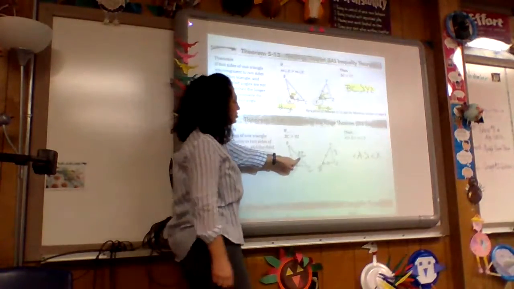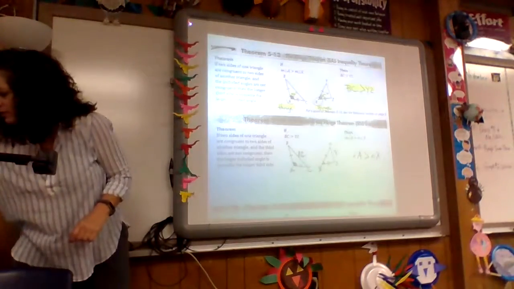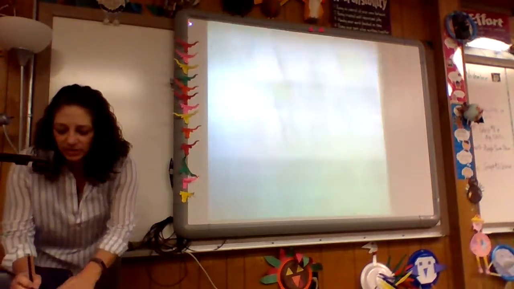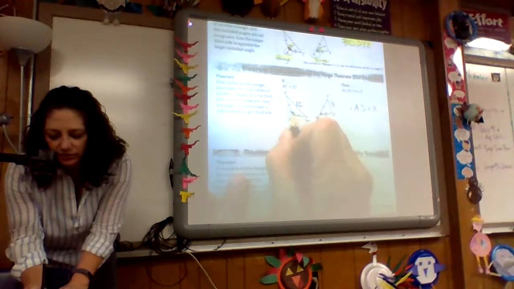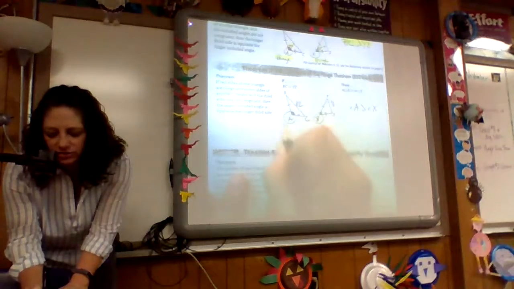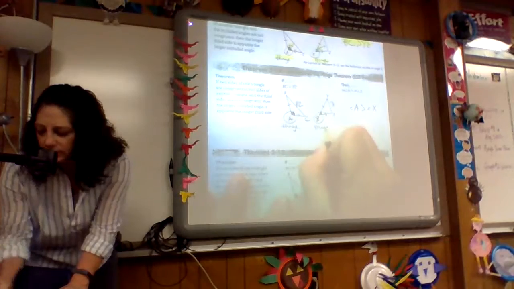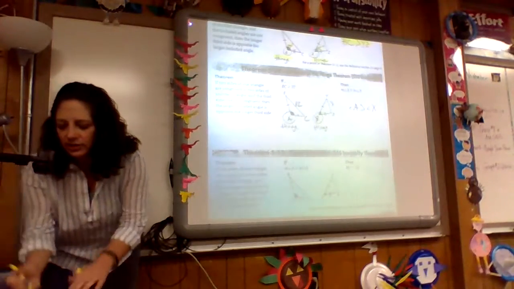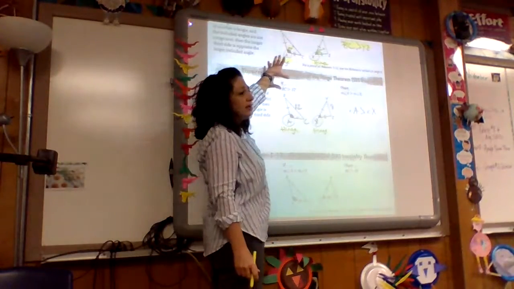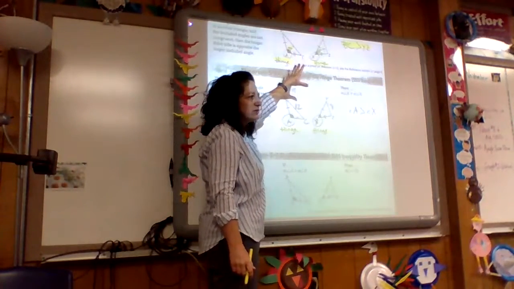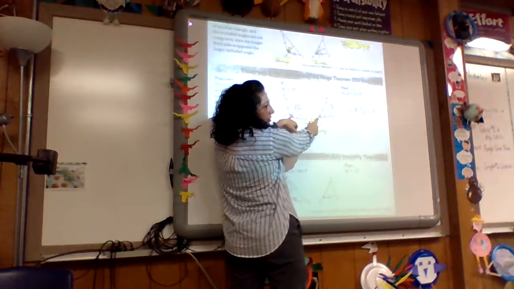So this time on your picture, put a 12 on BC and an 8 on YZ. But that means they're not equal. That means they're not equal in length between the door frames, if you're still going to think of a door. A and X are still your hinges. So you still want to focus on where is that angle that was hinged, opening and shutting. And so up here we had the angles where we could compare the sides across from them, but down here we have the sides so we can compare the angles across from them.